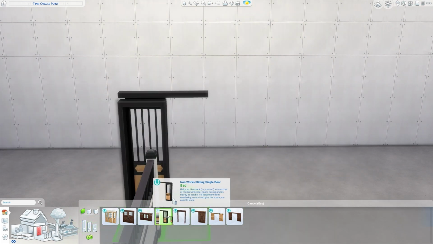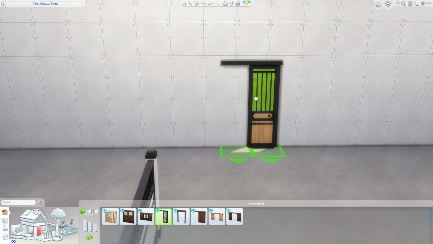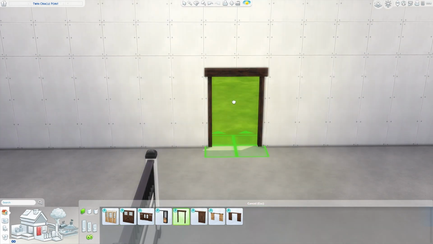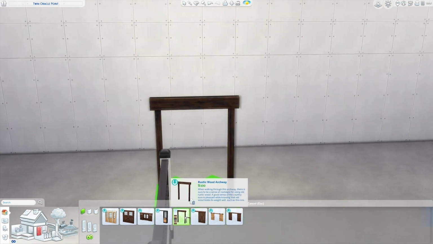This one is an Ironworks sliding single door. So this one's like a proper ranch door. And I did check, horses can go through this door, just so you know. I did check it myself. I think they also went over it and showcased it in the live stream as well or something too. But we have this beautiful arch.